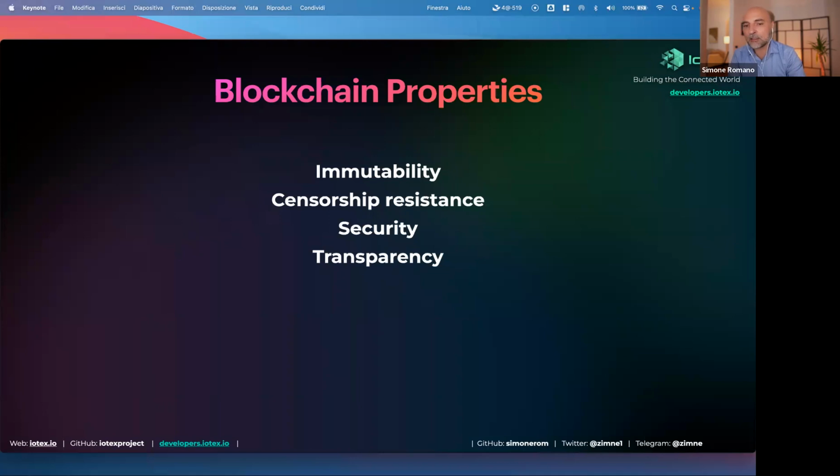That's based on the fact that blockchain uses cryptography to sign transactions, and transparency, because by its nature, the ledger has to be accessible to everybody. Anybody can run a node in the network. Anybody should be able to verify that the entire ledger is valid. And so the ledger is open to everybody, and anybody can, let's say, track whatever has happened from the very beginning to the very end of the blockchain.